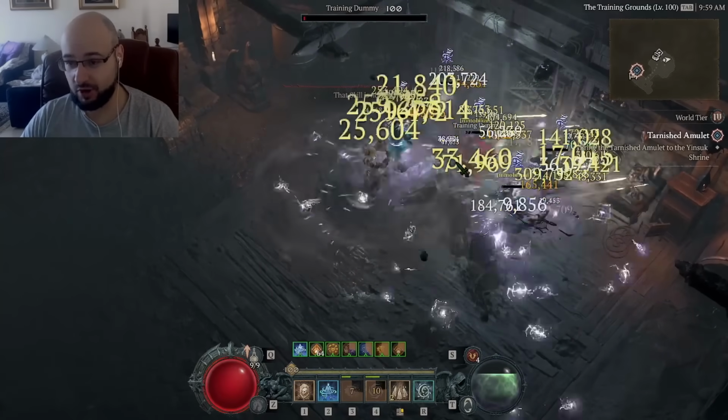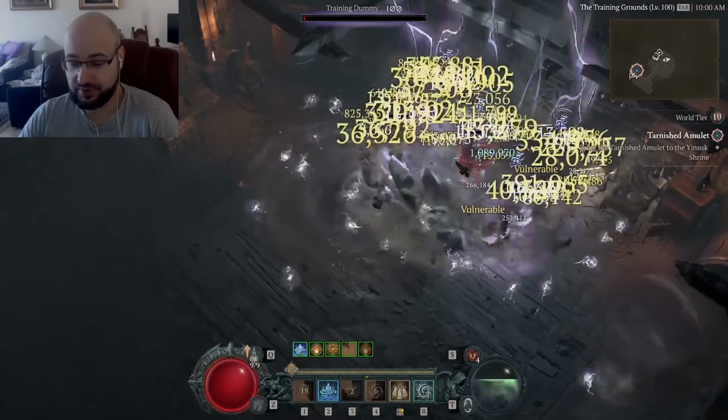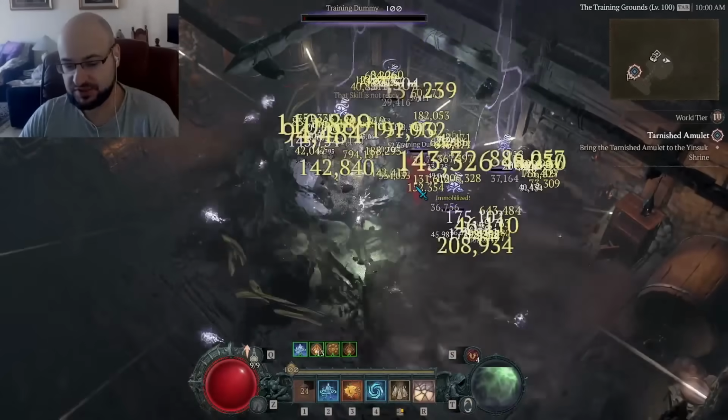I have so many procs. The lucky hit chance is insane. Look at Petrify cooldown reduction. And now, look what I'm gonna also add Poison Creeper to the mix. First of all, it keeps resetting so fast.